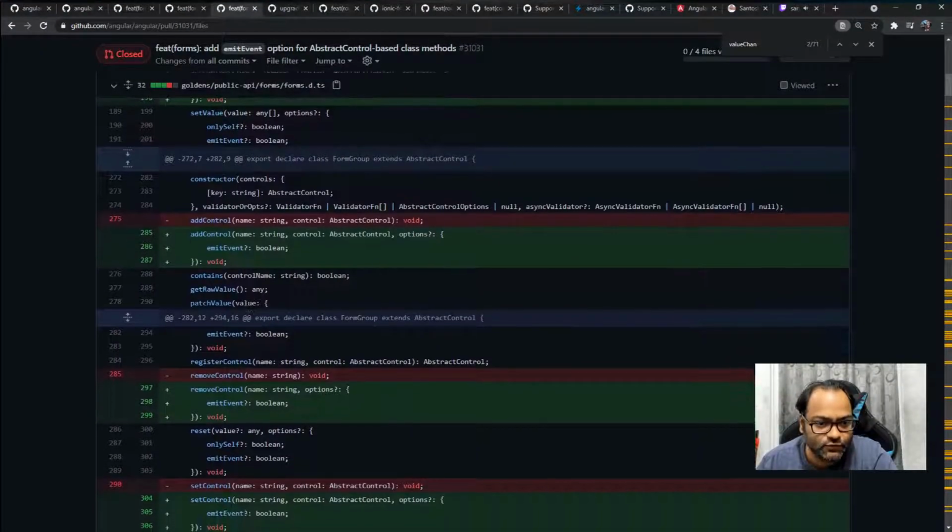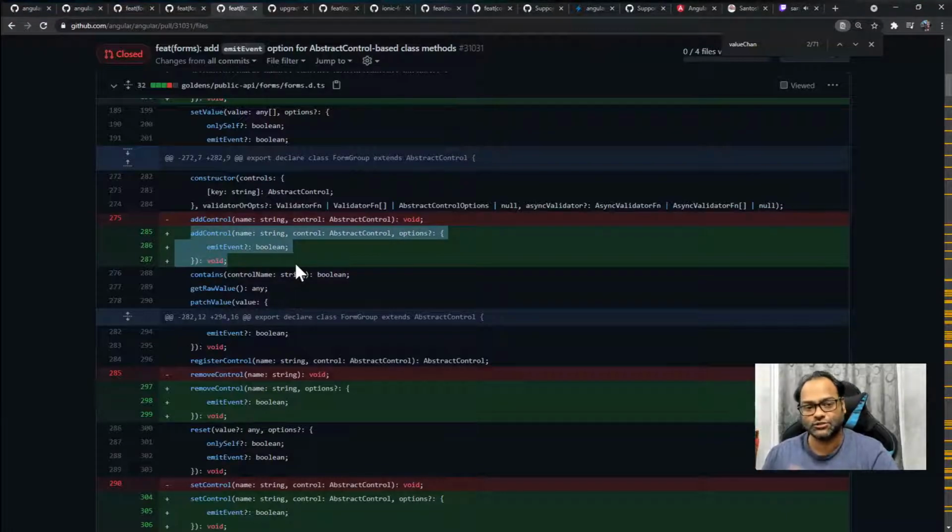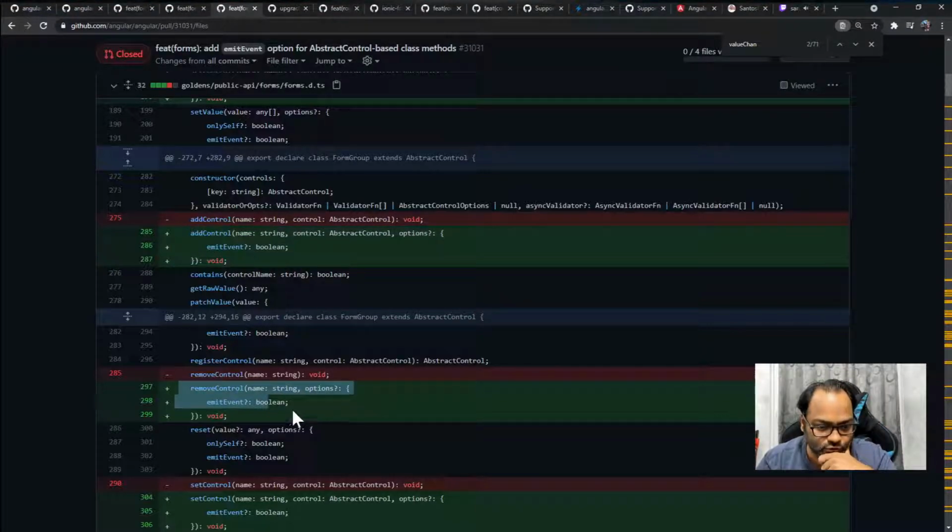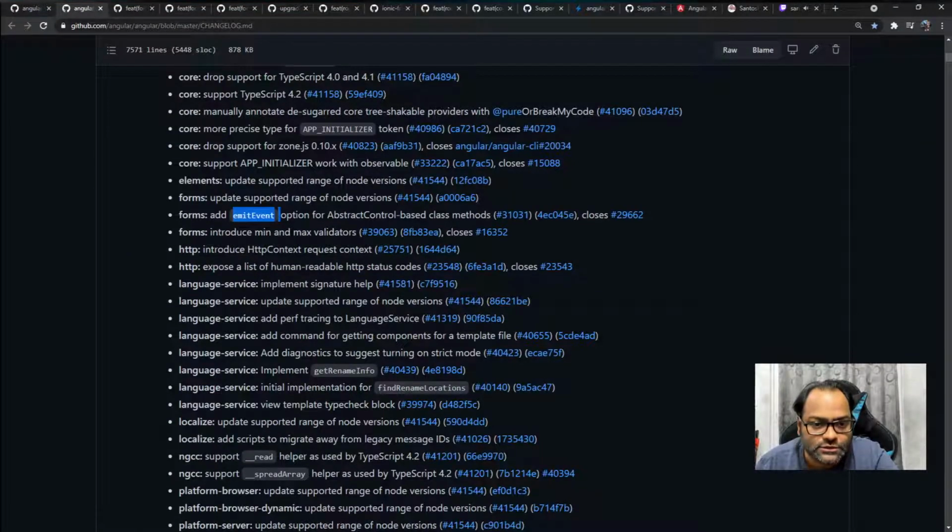you have that option. So whenever you add a new control and you want to make sure that something happens, you can just subscribe to value changes, and then whenever you add a control, I think that event will be emitted and you will be aware, okay, this add control is added, or if you remove a control. So this was not available earlier, but now they have added it. So this is nice. So I can just subscribe to on changes, and I'll still get the updates of what's happening inside my controls or my form controls.